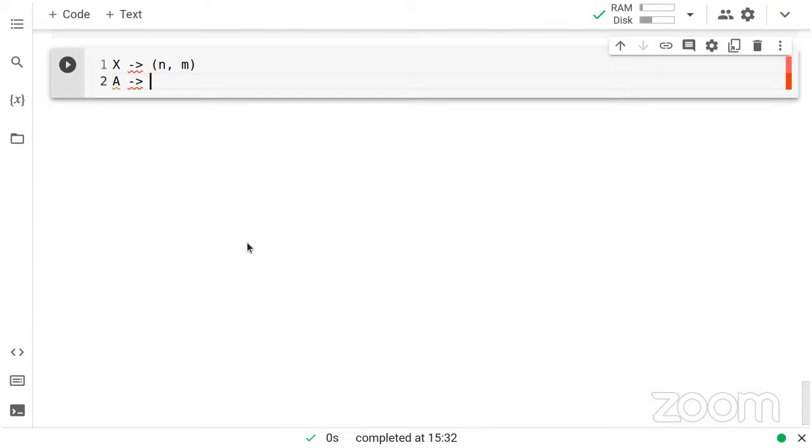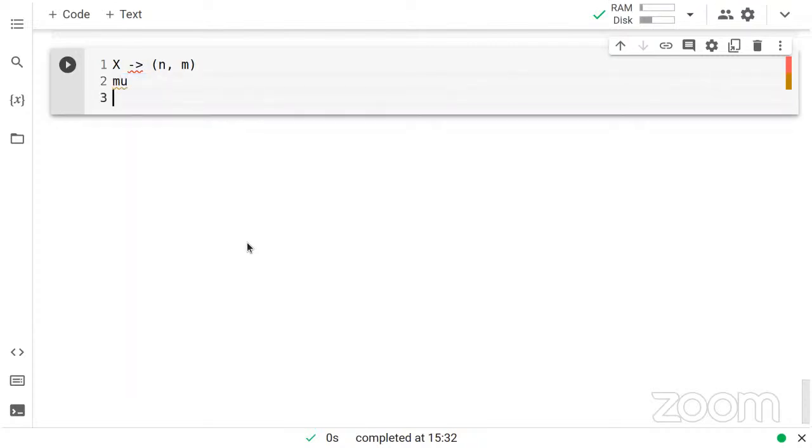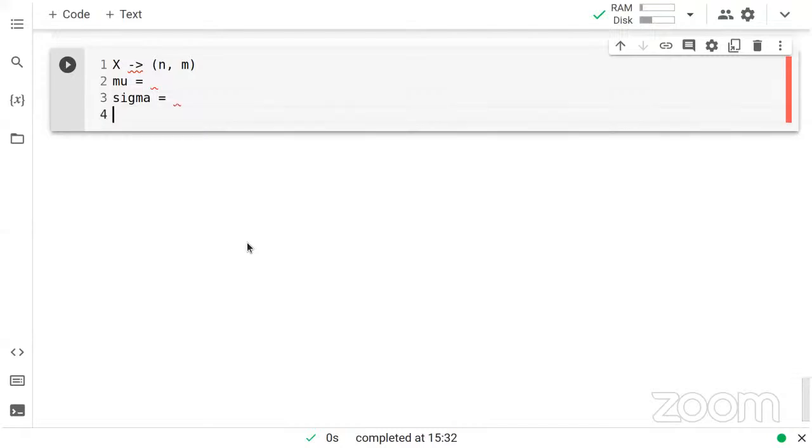Obviously, what type of Naive Bayes will be given to you, but let's say it's Gaussian Naive Bayes. If you are given a matrix X like this, then you'll have to initialize your mu matrix, and you'll have to initialize your sigma matrix, right? And you have to do the parameter estimation by following MLE.